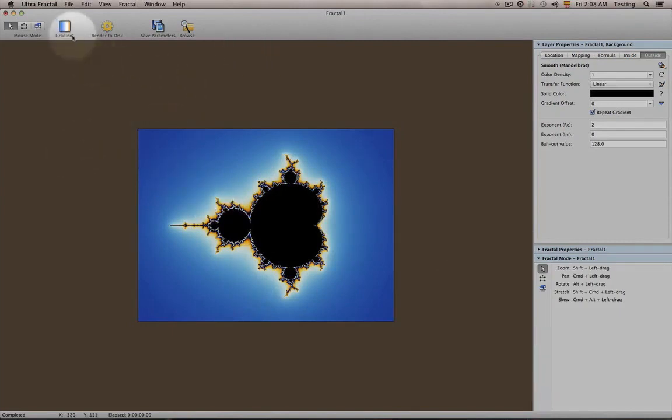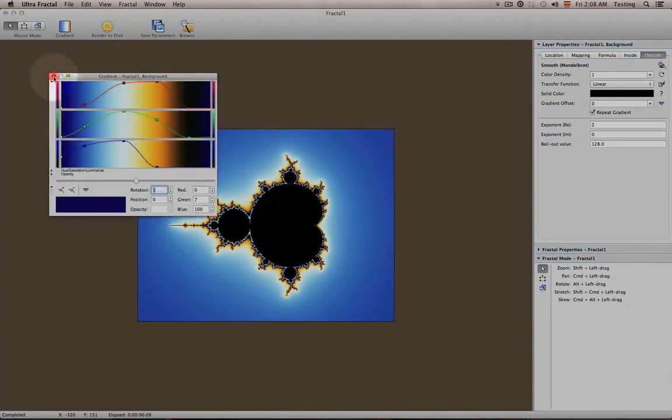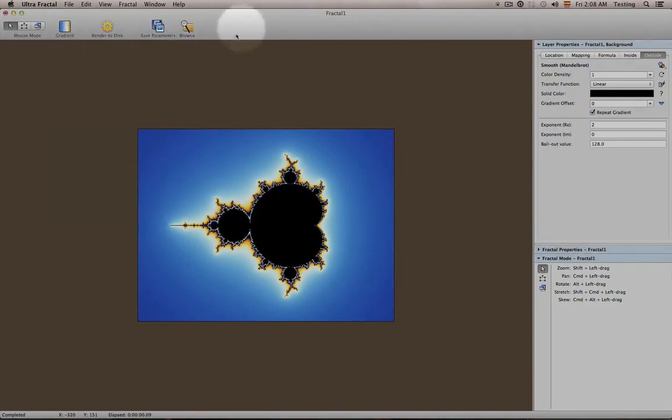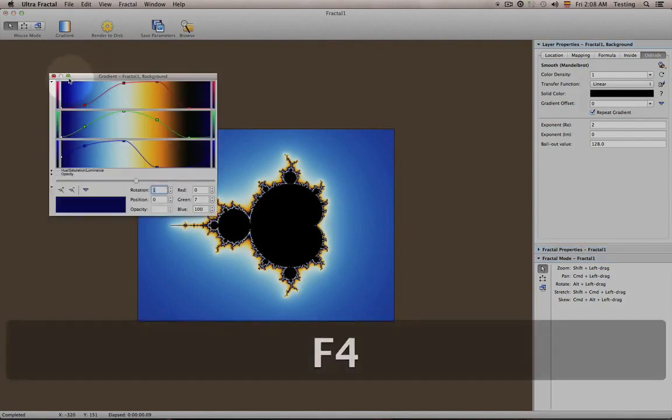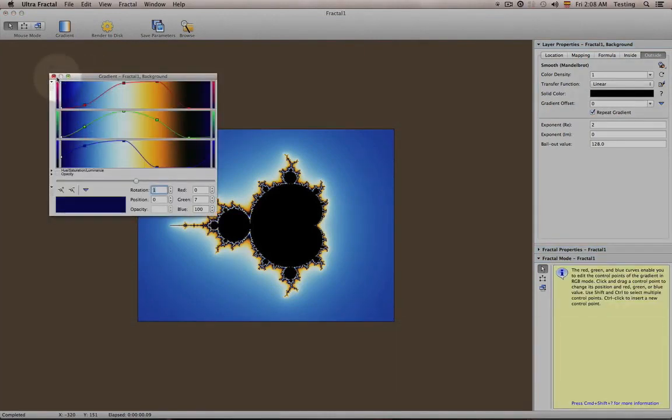The gradient browser we're going to go into in depth, okay? You can bring up the gradient browser this way by clicking on that, but what I am hoping that you will do is hide this and never be looking at these, okay? I want you to learn the shortcuts. There's a number of ways you can bring up the gradient browser. That's one of them. But the way I want you to learn is just by hitting F4, nothing else. F4, and there it is.